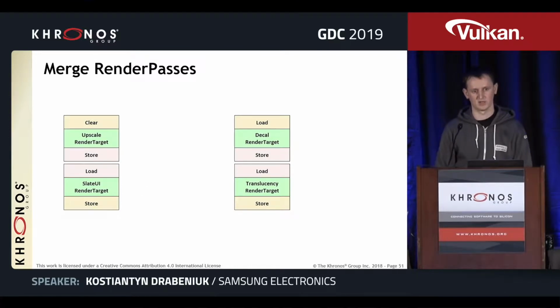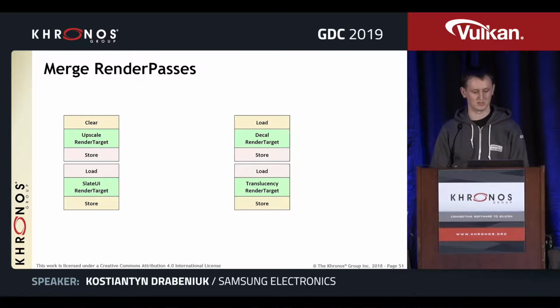Also, we saw in a capture from RenderDoc that some render passes were broken. The problem was the following. If Unreal sets a new render target, we need to create a render pass and frame buffer. For render pass and frame buffer, caches are present. To get a render pass and frame buffer from the cache, we need to calculate a hash value from the set render target info and get them from the cache. If we get the same render pass and frame buffer as the current one, we don't need to begin a new render pass because the previous one can be used.